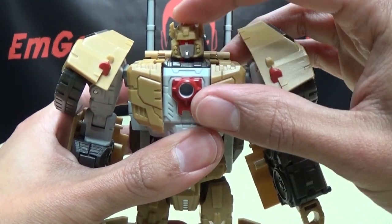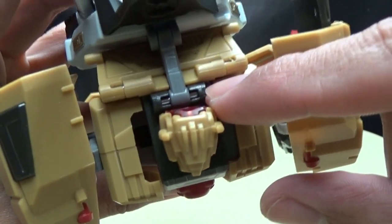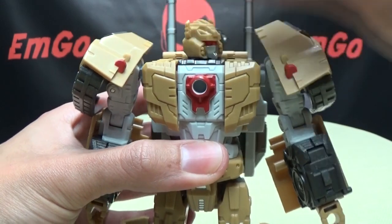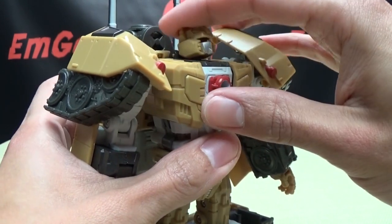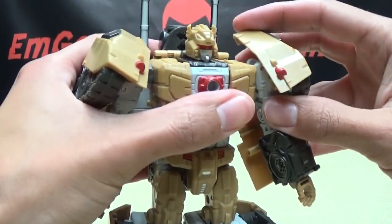Articulation-wise, the head is on a ball joint. You get a little bit of side-to-side movement. Due to this hinge right behind his head, he can only rotate his head that far, which, I mean, granted, is far enough. He can look off to the side if he wants. You do get some upward tilt, very little downward tilt.